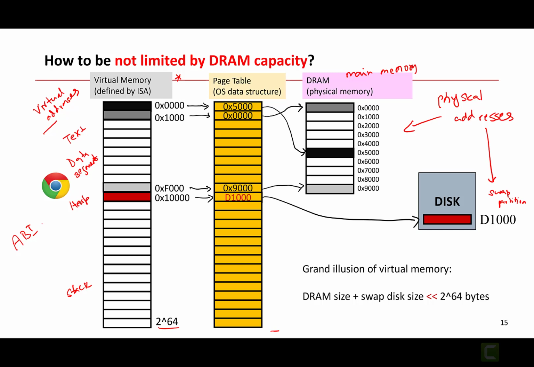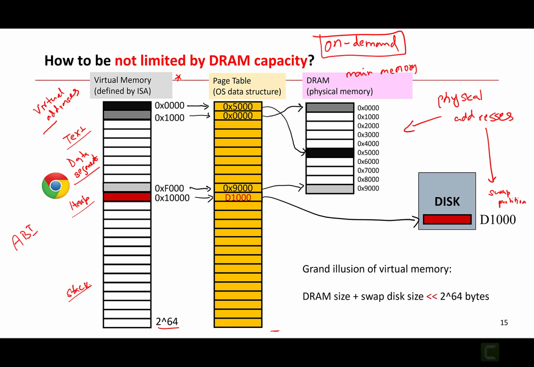Now as you execute your program, you ask your operating system, hey, I need more space, I need more memory, I need more address locations to be physically stored. And the operating system kicks in and it allocates memory on demand. So it doesn't give you all the space that your virtual memory needs right away. When you start your program, the operating system doesn't say, hey, I'm going to allocate you 2 to the power of 64 bytes worth of memory locations. No, it doesn't do that. Instead, it gives you space only when you ask for it. So it starts off by giving you space for your text and data segment, and then gradually it gives you space for your stack and heap.